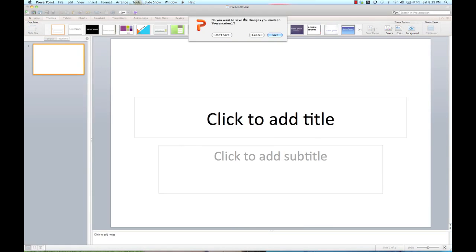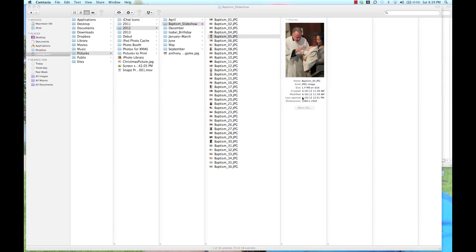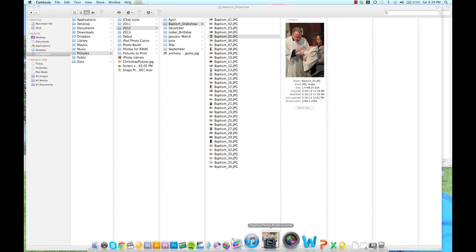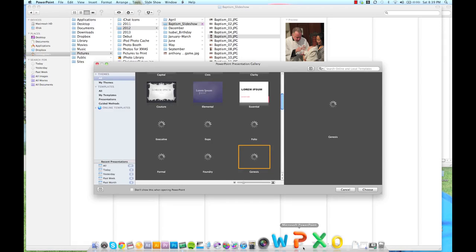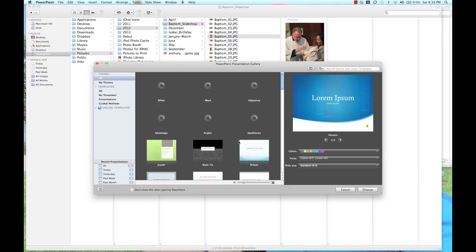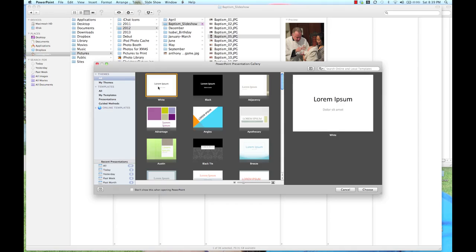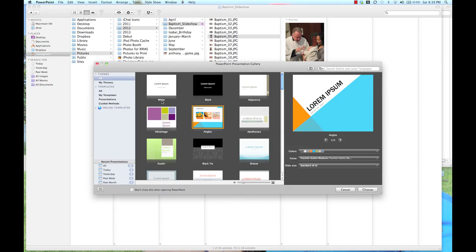I'm just going to exit out of PowerPoint to show you another way you can change the size and some other options. When you first open this and pick a theme, or pick one of these templates like a white one, over here on the right you can change the size. You can change whether you want it widescreen or not. And you can even change the color scheme and the font scheme.